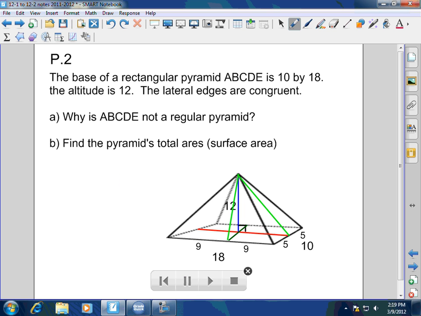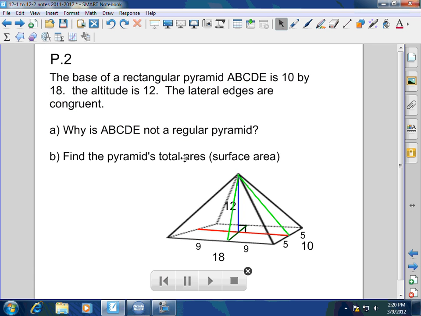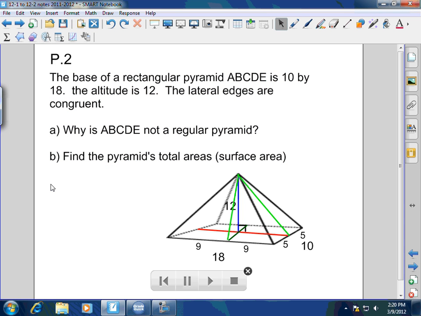Okay. Now, let's figure out the total surface area. It's not the total surface area, but it's the total surface area. Okay, so let's do this and I'll let you get out of here. Okay, I have surface area equals the base area plus lateral area. The base area in this particular case is 18 times 10, which is 180. Very good. Now, please pay attention to this. The lateral area. Let's first look at this triangle here.